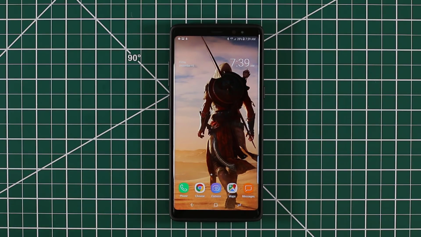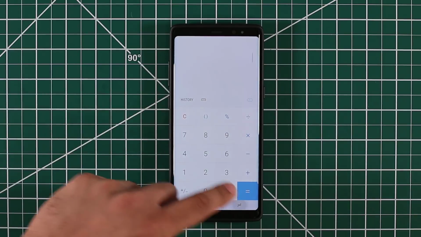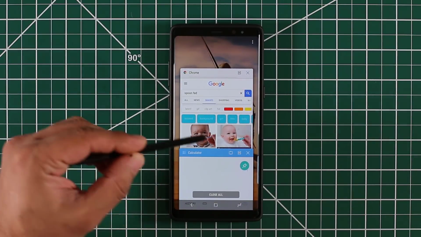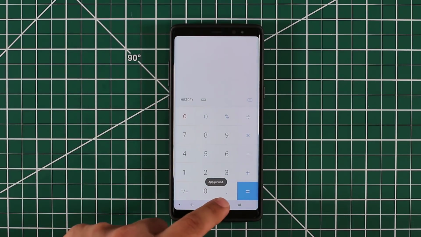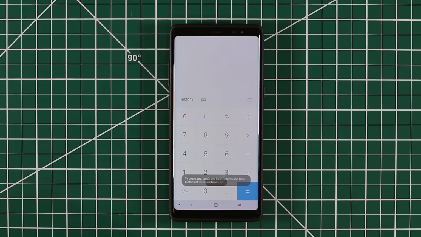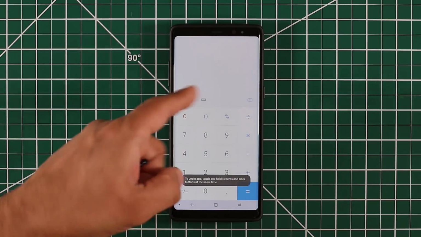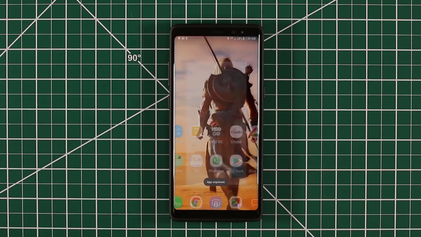And of course, you can do that with any app. If I go to calculator here, if I tap this, if the calculator has that option, I can tap on it. And now that is pinned. Start. There we go. So I cannot press the home to go back to the home screen. I cannot tap the recents key to bring up the other apps. All I can do is work on this app. To exit, press and hold, app has been unpinned, now I can go back home.